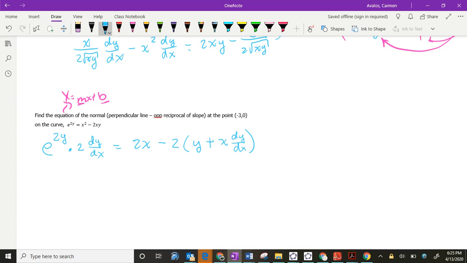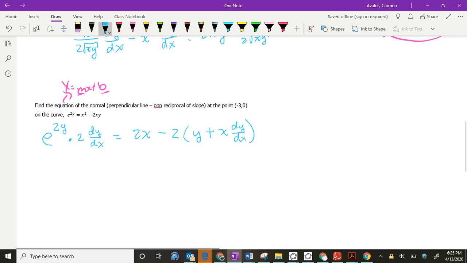Okay, so then we still need to find and solve dy dx. So how am I going to do that? The way we're going to do that is notice that there's a dy dx here, there's a dy dx here, and then I have to leave everything else the same. So I need to get the dy dx's on the same side. So I need to distribute this 2 to get it by itself and not in a quantity. And then I need to get rid of the e to the 2y there. So what we're going to do is a little bit of steps at a time.